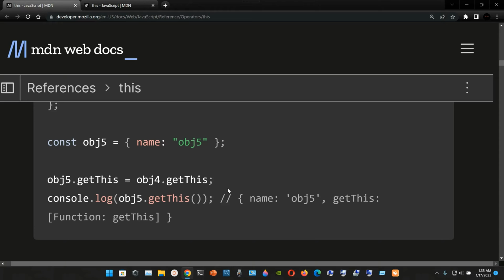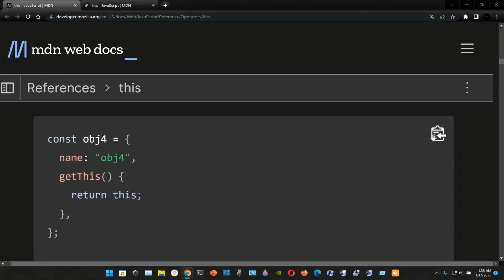We end up with a semicolon. Now we're gonna console.log object5.getThis, the name of the function, and the result that we're gonna get is the property name with its value, the string object5, and then the function getThis, and the function getThis is gonna get us the function, its name getThis.